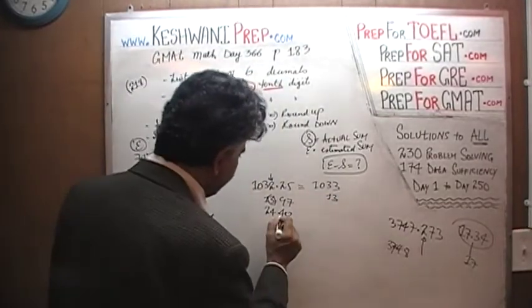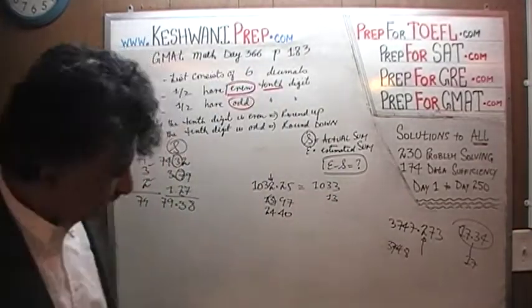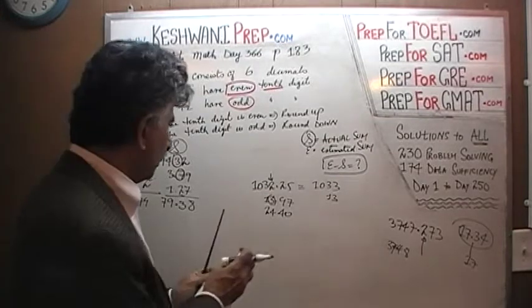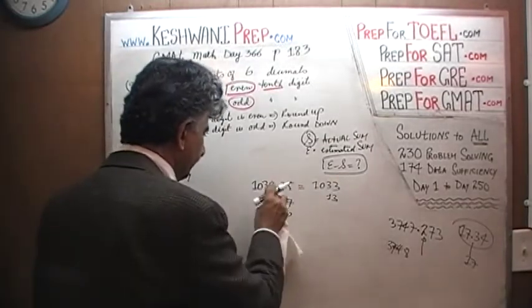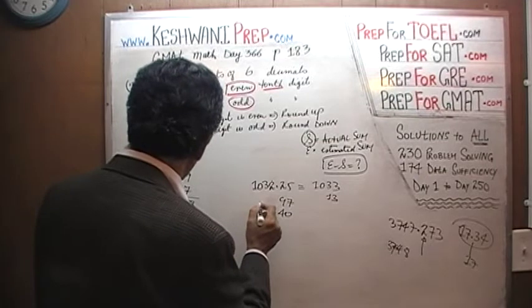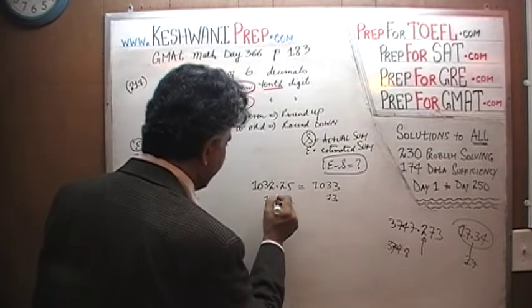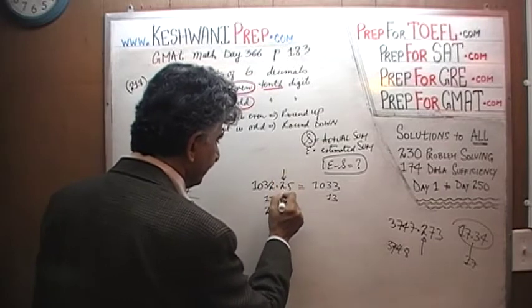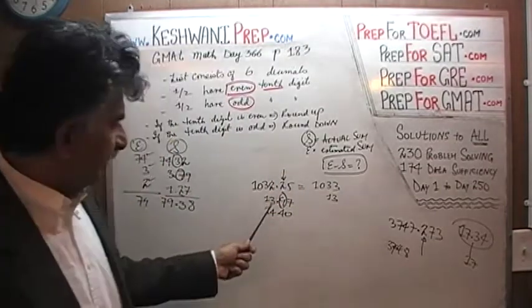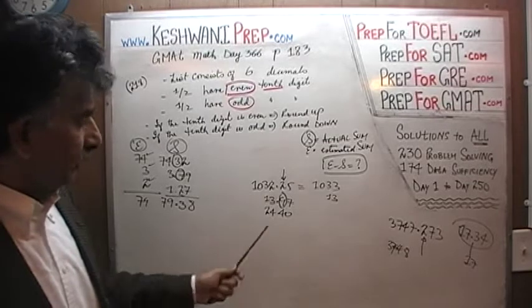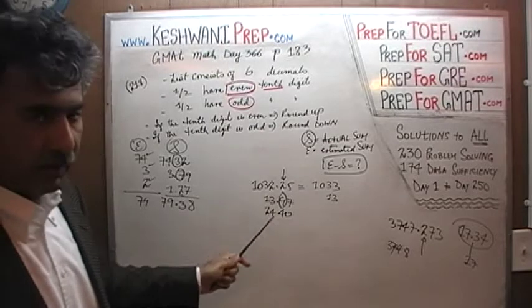Again, the tenth digit is... that's not the tenth digit. I'm pointing to the wrong thing. I'm not paying attention. 13 point... I hope I didn't do it over there. 13.97. The tenth digit is right here. The tenth digit is odd. Since the tenth digit is odd, it's going to be rounded down. It didn't do any harm to us because they both happen to be odd by chance.